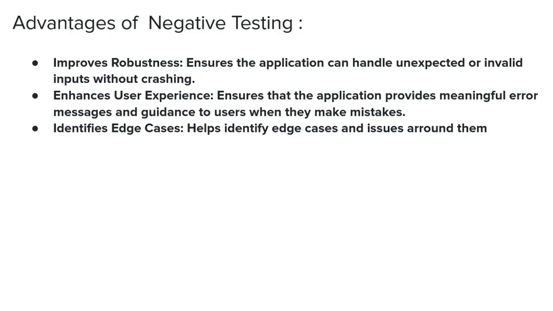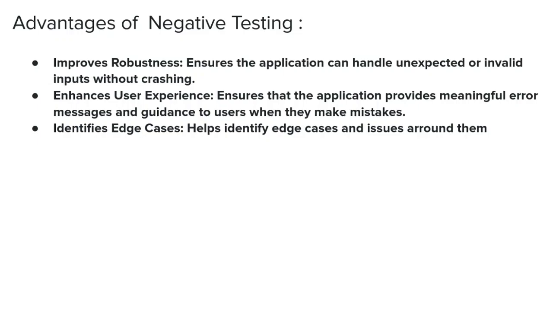So we will test the application in a positive way by inputting some country name in it, but along with that we should always test the application with some negative inputs as well. We should try inputting some special characters, some numbers, etc. It will increase the robustness of the application. Also, it will enhance the user experience.